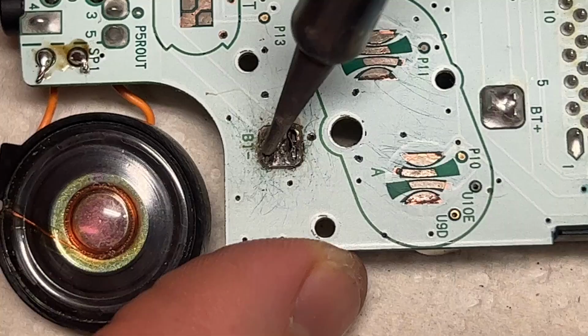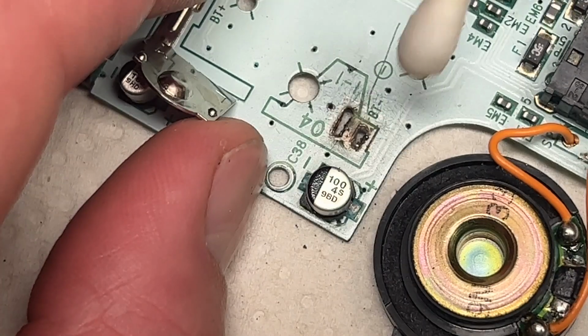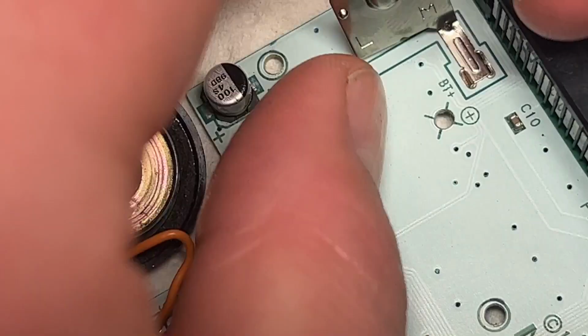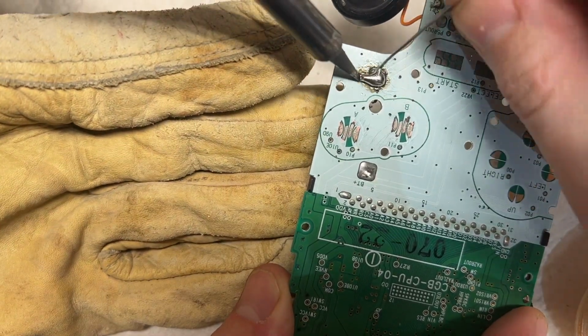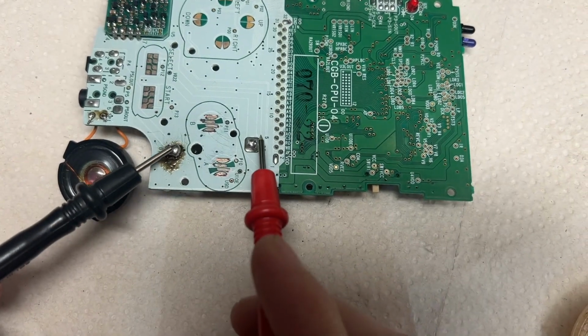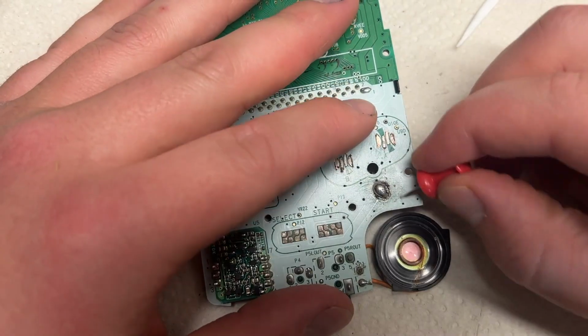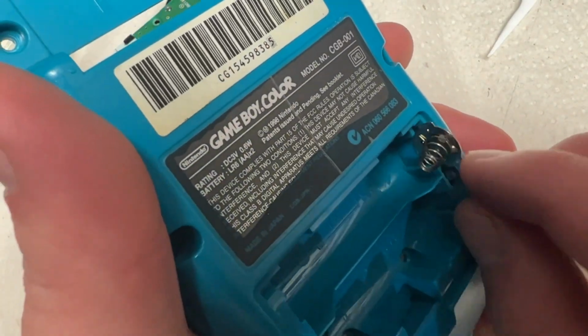And this thing, what we're showing now, was a huge pain in the ass. We basically took 30, 45 minutes down to just a few seconds there, just getting that out. So that was the connection for the negative terminal for the batteries. That was such a pain in the ass to get up, but we finally got it back on. I did a shitty solder job, as you can see. Not that great. Don't do it like me. Tested the connection again. We're basically just seeing if there's any resistance in ohms, which means there's some sort of continuity there. And I'll throw it back to Hazen for the rest of this.